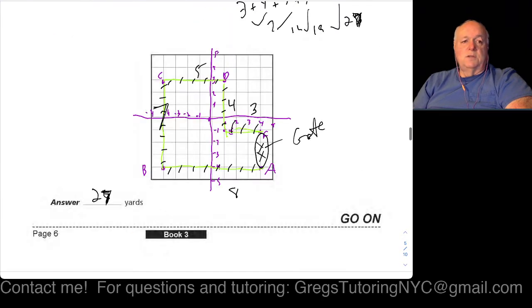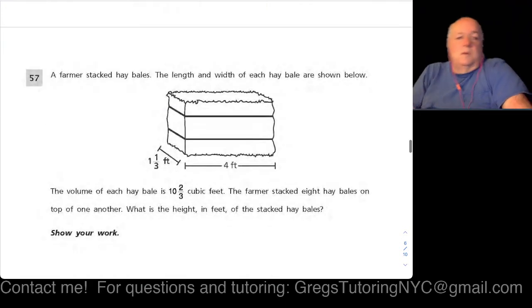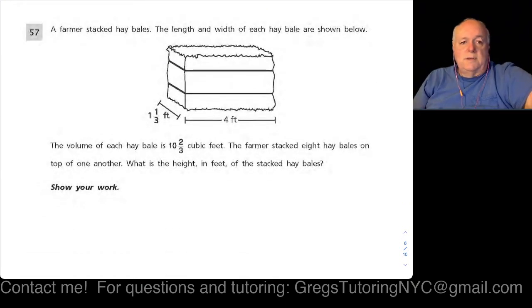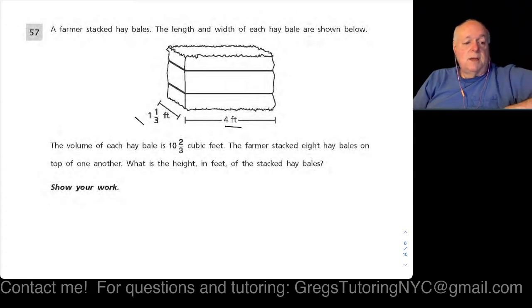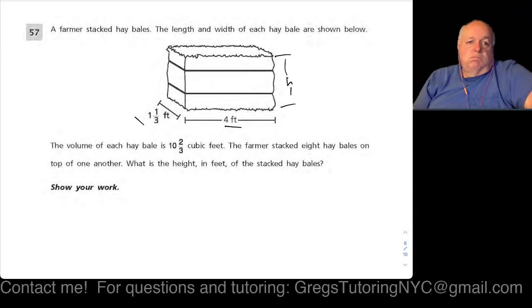All right, so there's a visual here again. We have some figure here that's a 4 by 1.3. We can figure out that we probably have to take the area of that bottom piece somehow. I'm not sure. It seems to be stacked, so probably we're being asked for the height in some manner, or being given it. Just out of speculation, this is probably a volume question. They're really not giving us anything else there, okay?